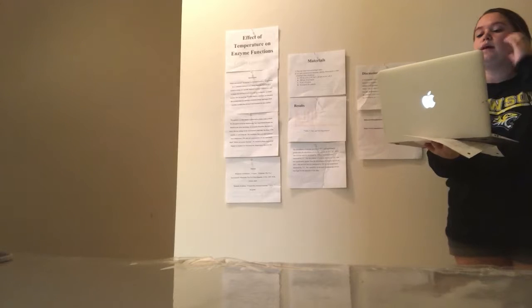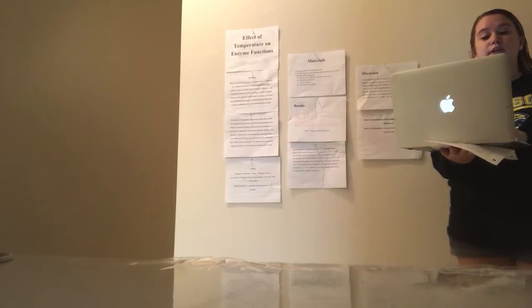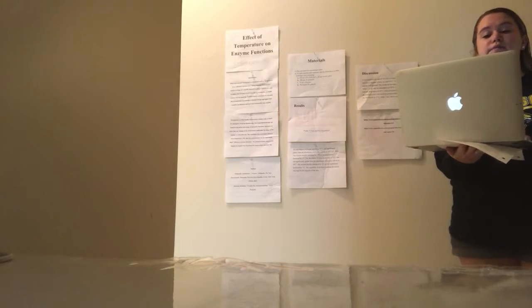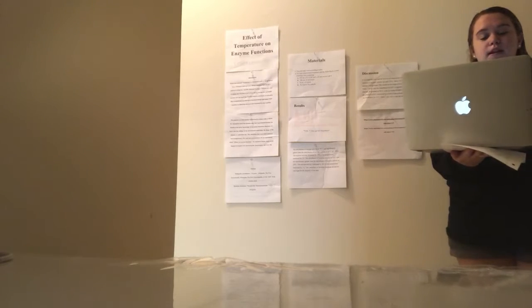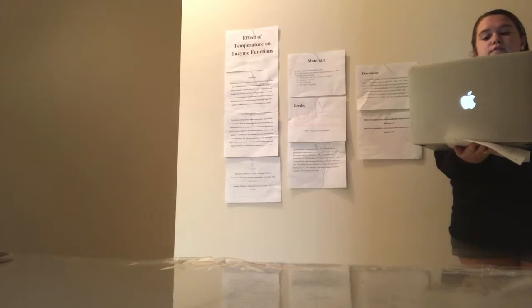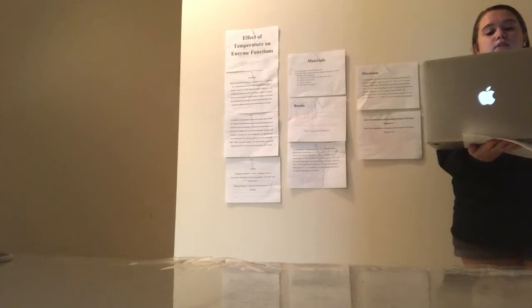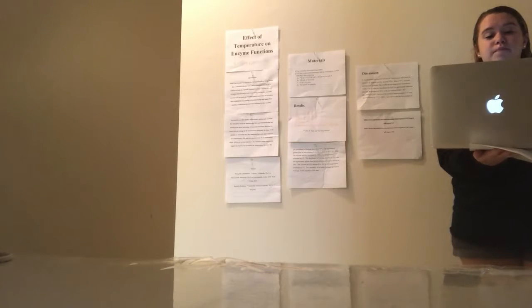We had to prep and label microcentrifuge tubes. Then for each experimental treatment, we added the following to a clean centrifuge tube: 450 milliliters of 0.15 molar NaCl and 20 nanometers of HCl pH 8, 500 milliliters of azocasein, 50 milliliters of trypsin, and then no trypsin for the controls. Then we incubated for 20 minutes at the 4 different temperatures, which were 15, 28, 35, and 50 degrees Celsius, having 3 experimental replicates for each temperature and 3 controls for each temperature.